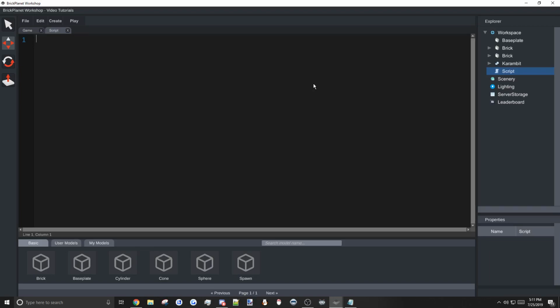If statements are basically statements that run when a certain argument is true. So if we typed in if, and then 1 plus 1 equals 2, then this will state as true. So that means this if statement will run.